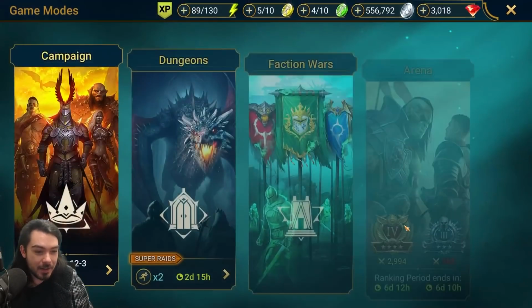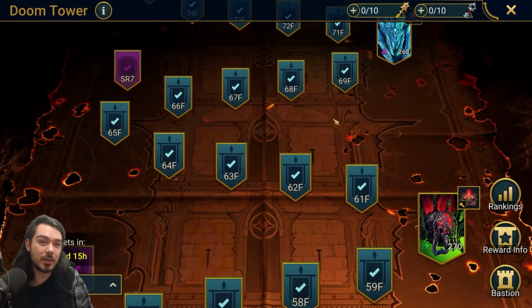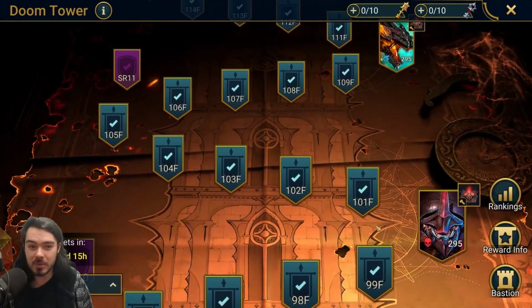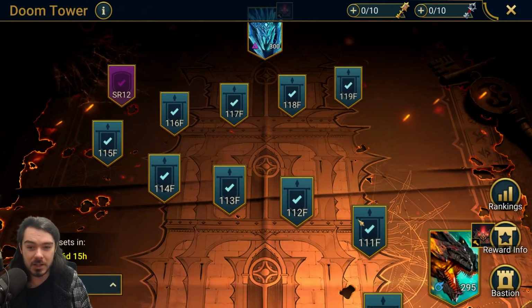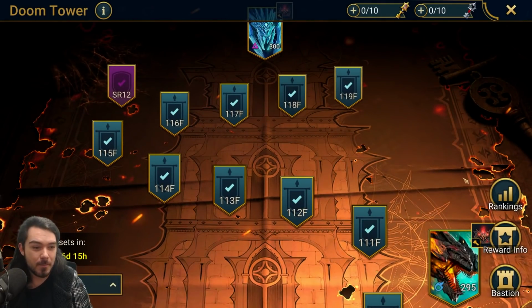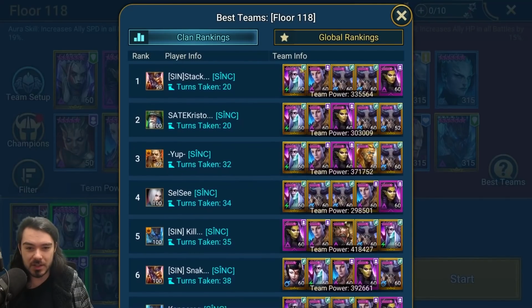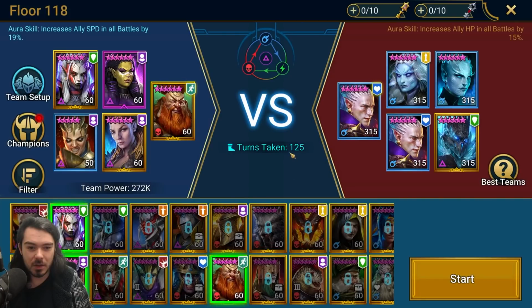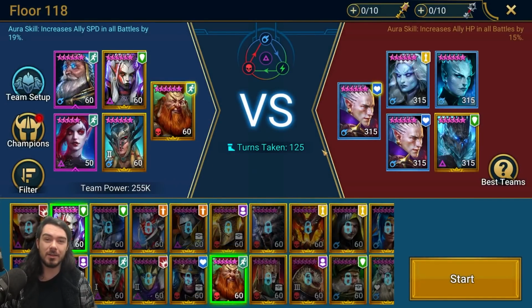But yeah, you know what? Going in with these relatively accessible teams, it's not as good as what you can put together. Not the best teams, but accessible teams. And you can do it. You can beat all these floors of Doom Tower hard. Like, let me find one floor. Like, look at this. I'm super slow. This one's super slow. These guys, you can clear it in like 20 turns. Took us 125 with our control team in there. It's slow, but it gets it done. There you go.